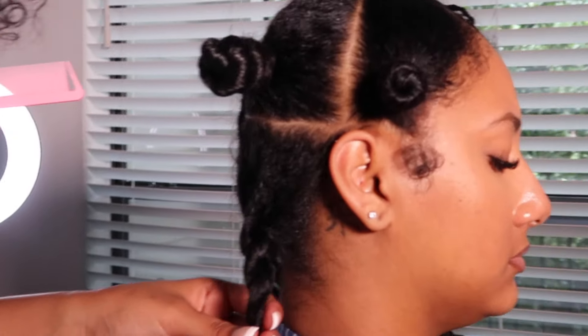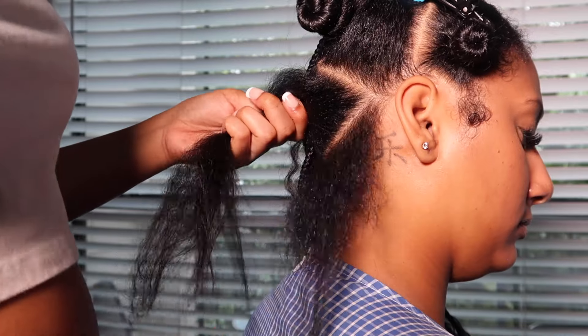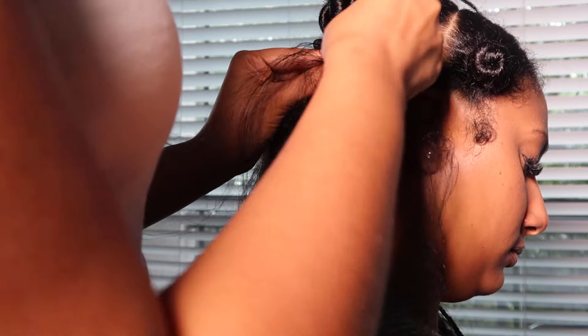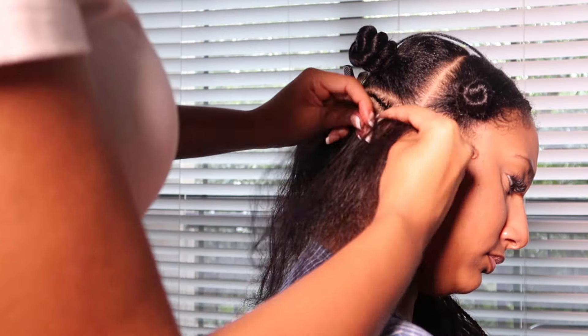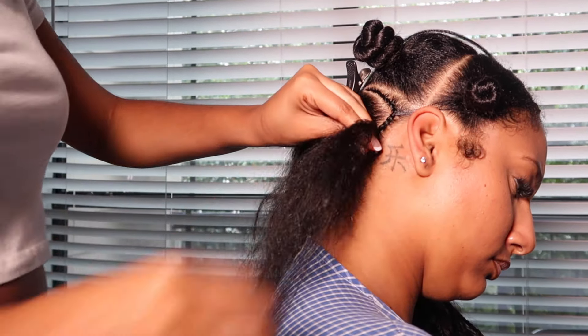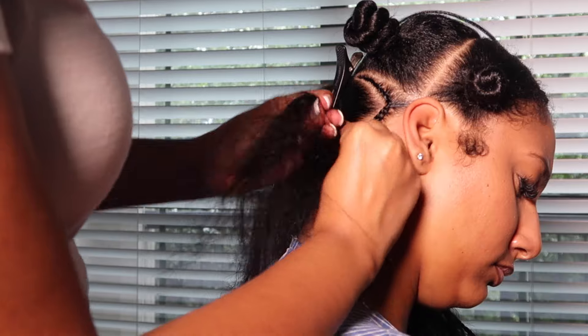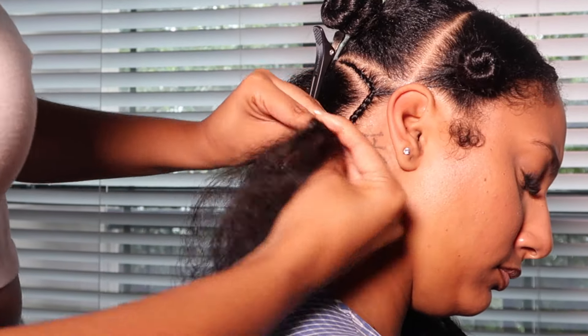Make sure you part the hair into three sections so you're not overwhelmed with all the hair you'll be having to cornrow. I'm starting on the first section on the bottom, just doing kind of like little braids going to one side then the other. I didn't really have to add too much hair while I was cornrowing her hair because her hair is already a good density. I only really added hair when getting down to the bottom to get some extra length. Keep in mind you have to do one whole side and then another whole side.